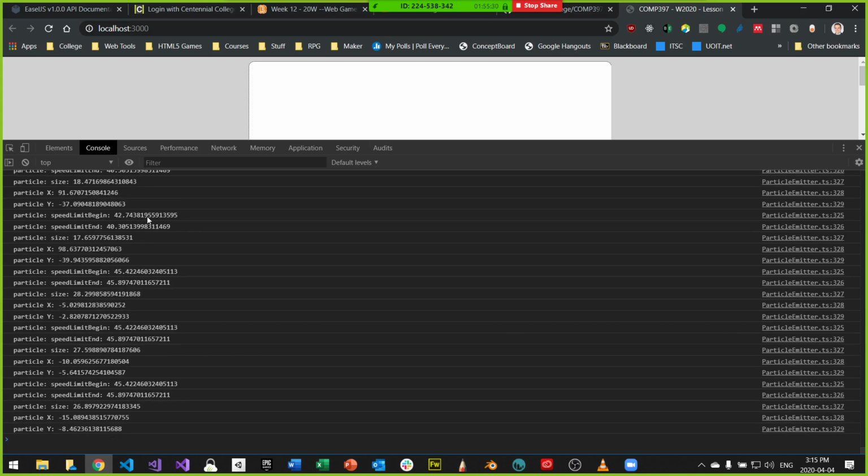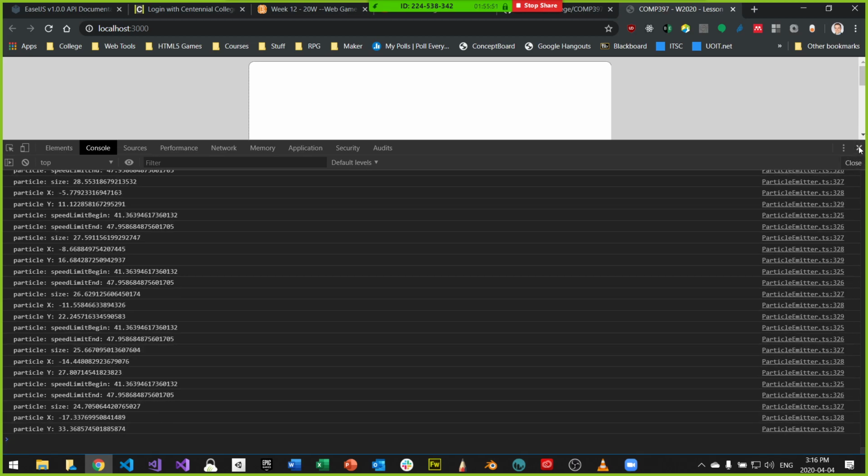Okay, look, here's our speed limits, 42, 45. So maximum we're getting is like 45 or whatever. So it looks like we're pretty good. It's going from a range of 40 to 50, exactly what we thought it was going to be, right? And you can see that some of the ranges are going to be negative, some of them are going to be positive, but still they're inside the same range as they were before.